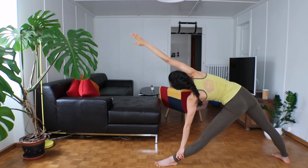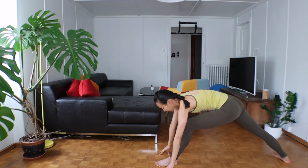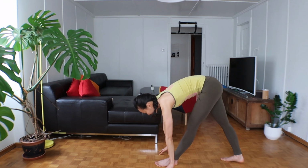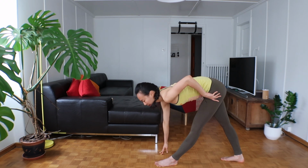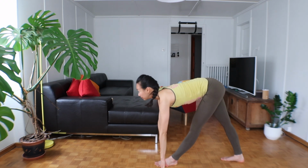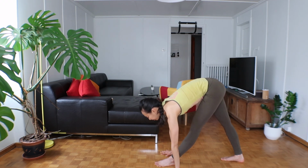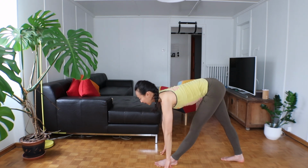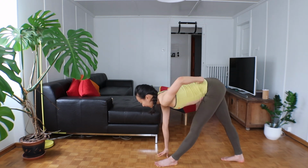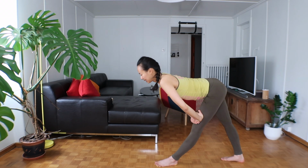Now bringing the right palms forward. Place both palms beside your feet and bring the back leg about 3 feet forward. So from here, square your hips, bringing the left hip back, right hip forward. Inhale, looking up. Exhale, folding forward. Make sure your spine is kept nice and long. If it's too much and your back is rounding, bring your palms to your shin or your thigh. Keeping the hips squared, and we'll breathe here for 5 breaths.